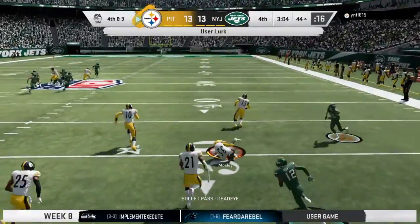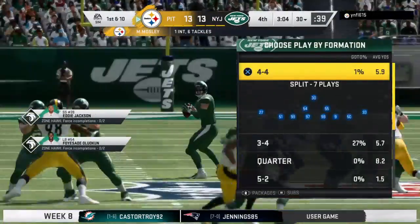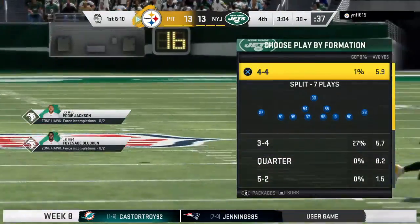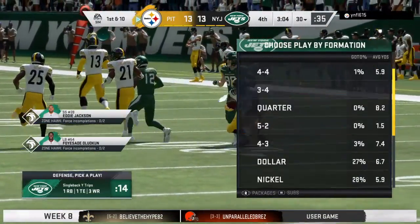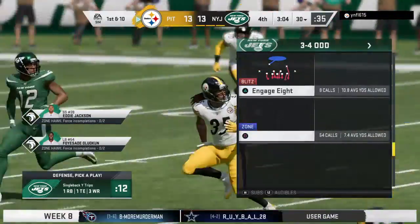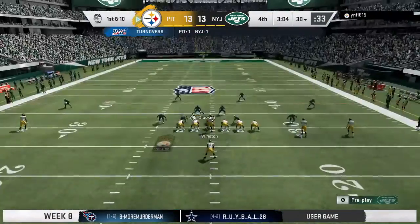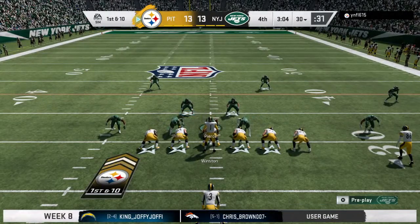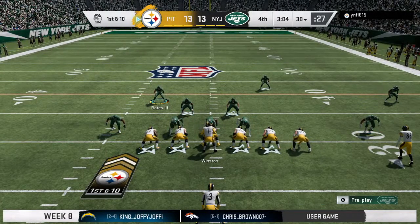And this is going to be intercepted. Picked off near the 29. And his guys will take over at the 30-yard line. So how about that for a momentum switch? We're in the 4th quarter, and it's a tie game. You've got to take care of the football here. Now their opportunity to take the lead right out the window, and everything is flipped in the other direction.